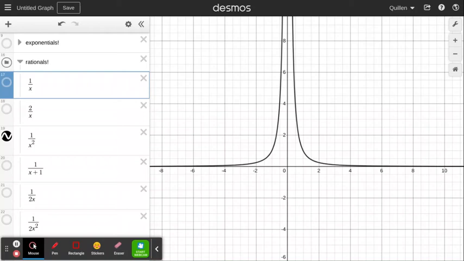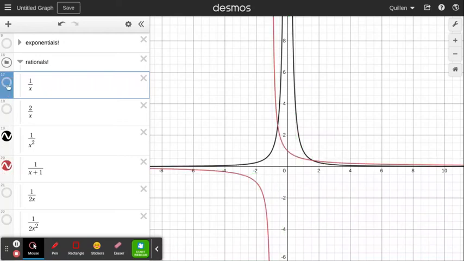So doing stuff to the x will change things. Raising x to a power will change which side of the x-axis it's on. But compare it to 1 over standard x, it's actually less bulgy. It takes a lot less time to get really close to that horizontal axis.